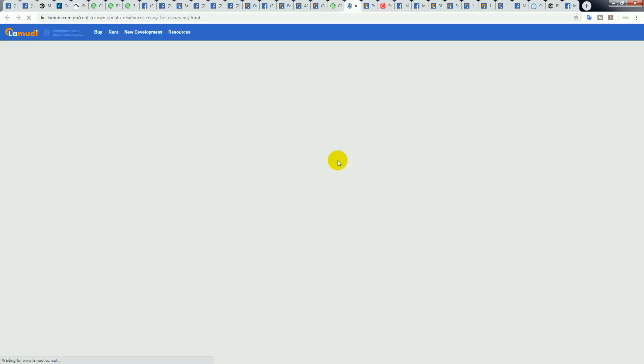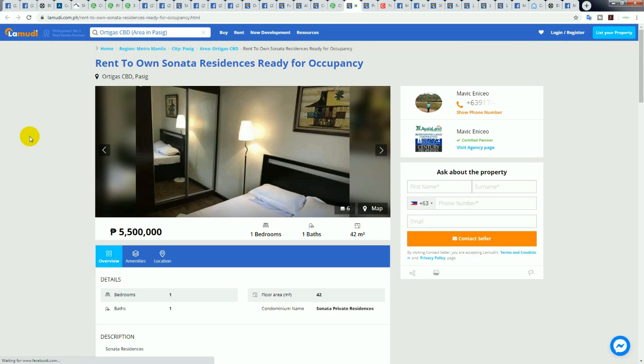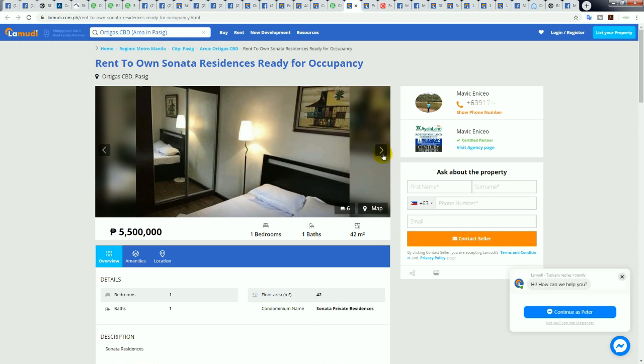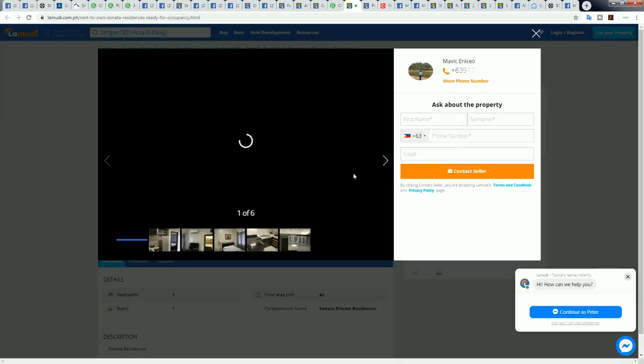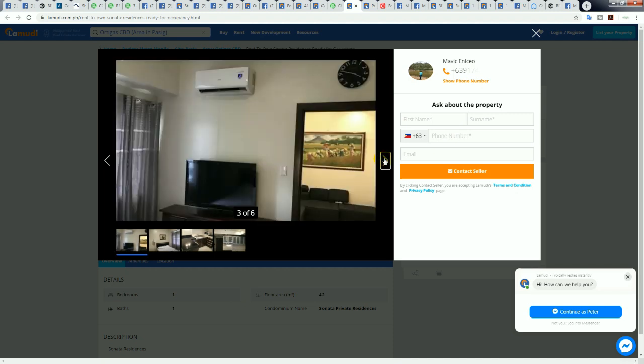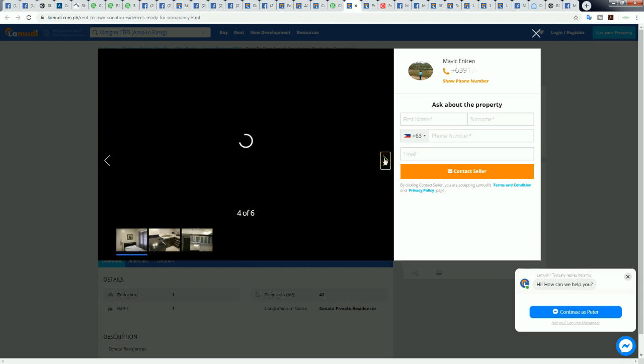The next one covers rent-to-own — RTO. A couple of people corrected me, noting I confused RTO and RFO. RFO stands for Ready for Occupancy; RTO stands for Rent to Own, which is like vendor finance. When you take vendor finance or a developer loan, you will pay more money because they won't negotiate on price. Option A is to get a better cash price; option B is to ask for terms to pay over two, three, or even five years on a rent-to-buy option.